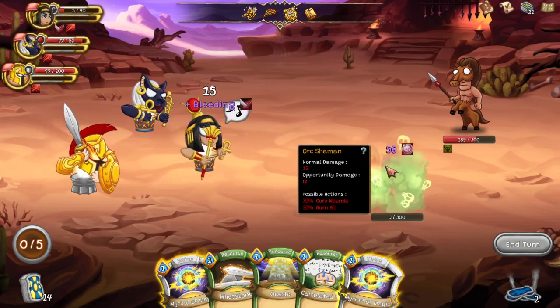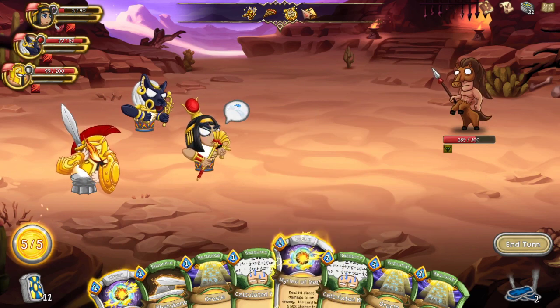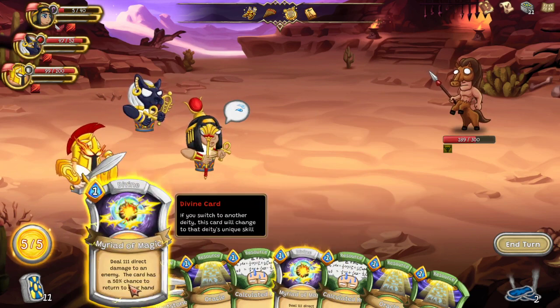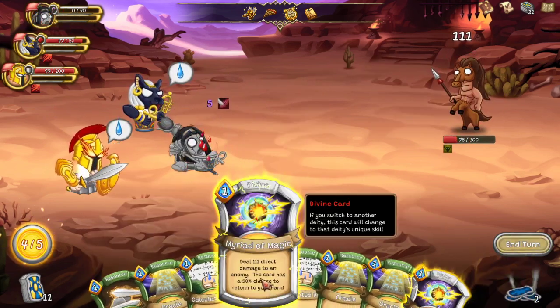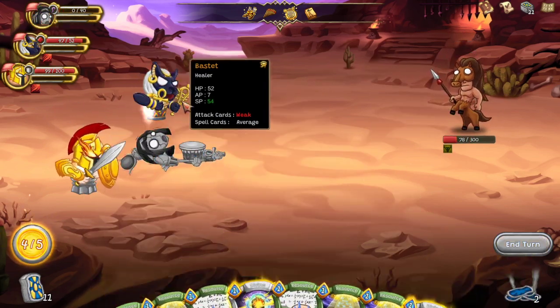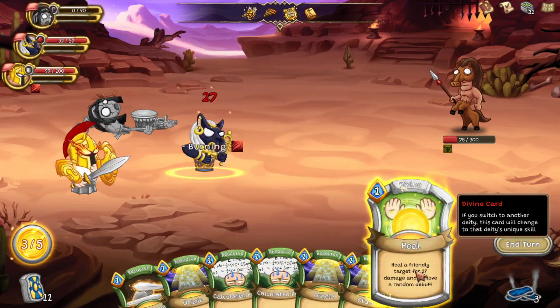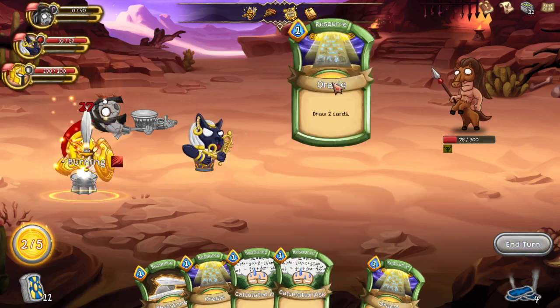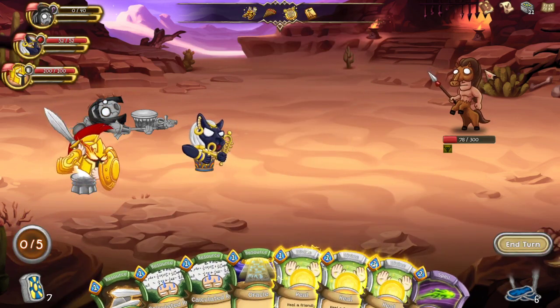Oh, he hurt everybody. Okay, that was actually a lot more damage than I was thinking it was going to be. We're in a tight spot now. I would still just finish this guy off, I think. Oh, whoops. Okay, so we're going to do a little bit of a different strategy here. We're going to try and get to our resurrect before we kill this guy.